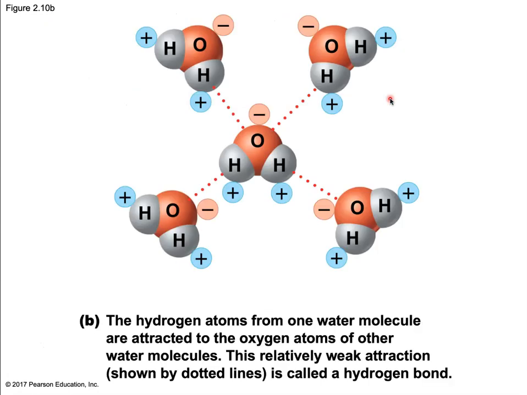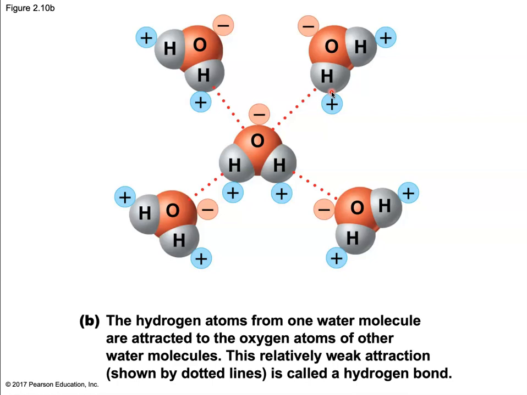So here's an example of what those hydrogen bonds look like. Here we have one water molecule, our oxygen here with its slight negative charge, our hydrogen atoms down here with their slight positive charge. This oxygen atom with its slight negative charge is going to be attracted to the slight positive charge over here of this hydrogen atom. So they're going to form a very, very weak hydrogen bond.